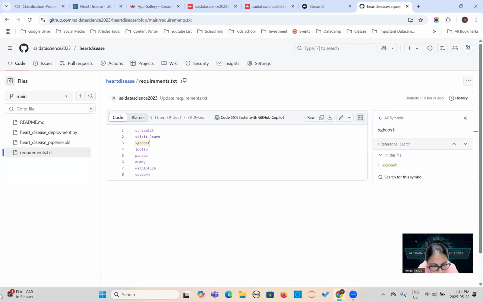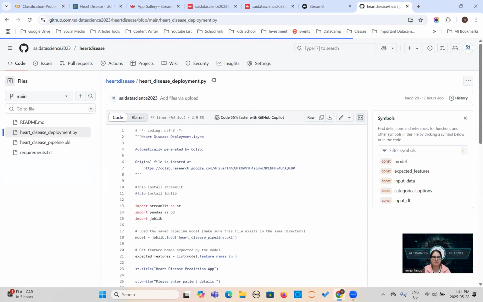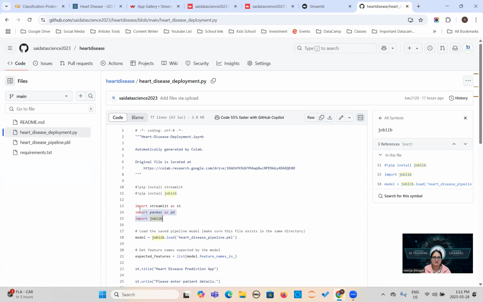Okay, because the libraries which we are mentioning here in your py file, these three, you need to mention them as mandatory in the requirements. Okay, this is mandatory. Even if you write all the libraries, there is no harm. It will take some time to install all libraries by default, because it will create the environment to run your model.